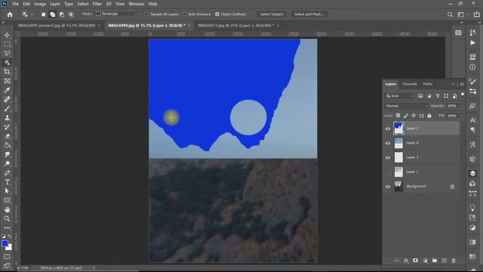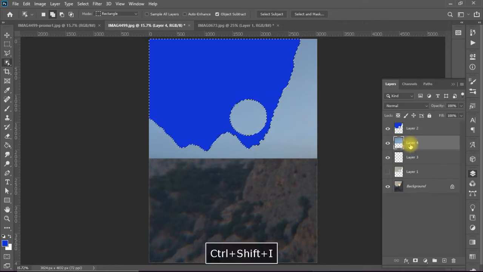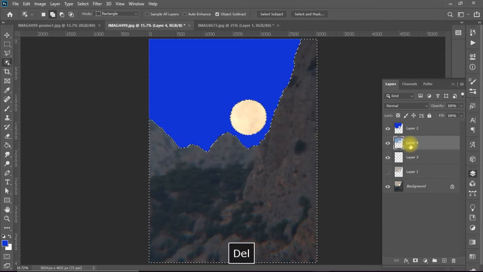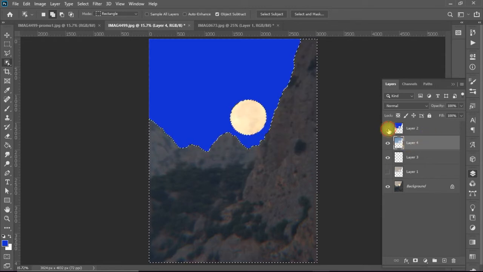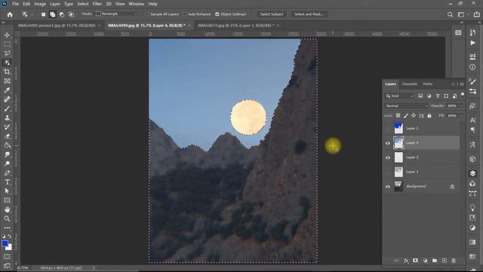I select again this area. Okay, it makes the right selection as usual. Now I move to the area of the new sky, and I invert the selection, Ctrl Shift I, and I delete it. Now if I hide this layer, I have a blue sky.